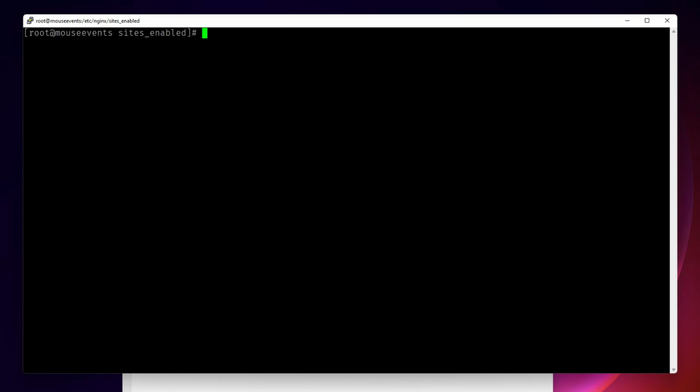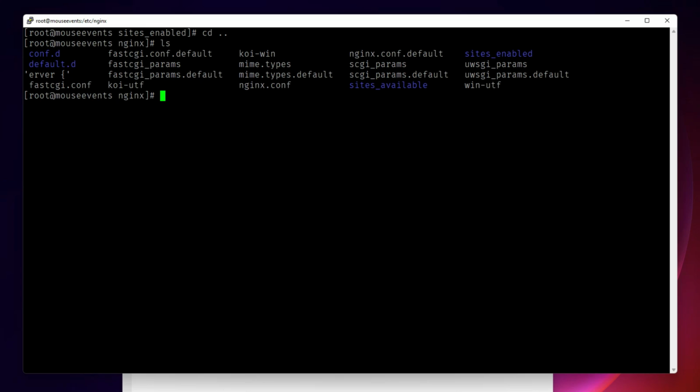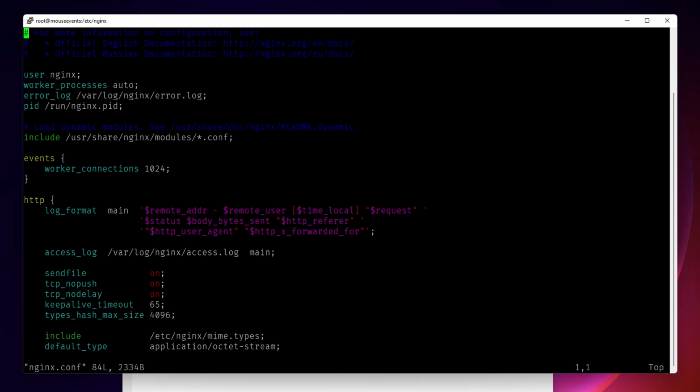Now that we created two configuration files and also created a symbolic link, the main idea is that whenever you remove the link, the connection is not lost. Now let's go back and edit the Nginx config and say that it should also link into sites-enabled. So let me go to insert mode.